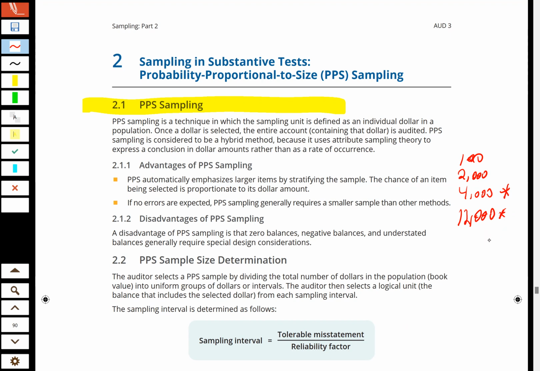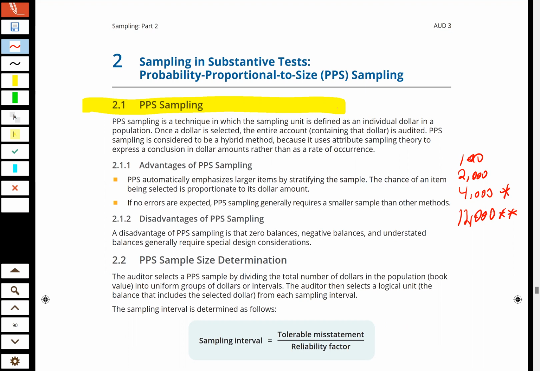Okay, because if you add what? 1 + 2 + 6 plus he's got 12, he's got what? He's got my $15,000 too, doesn't he? Yeah. Okay, so what happens? I actually will get to test $2 here, 2 sample items, because my sample item is $1 by sending out 1 confirmation. And notice that I also got the big one that Eric had, because the more likely probability is proportionate to size, the more dollars in there, the more likely it is that the item will be selected. And of course, I engineered it a little bit, but that is the idea behind PPS.